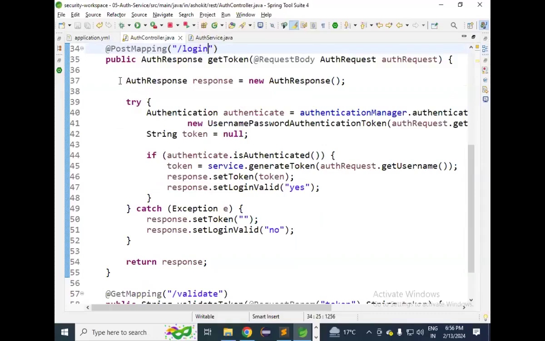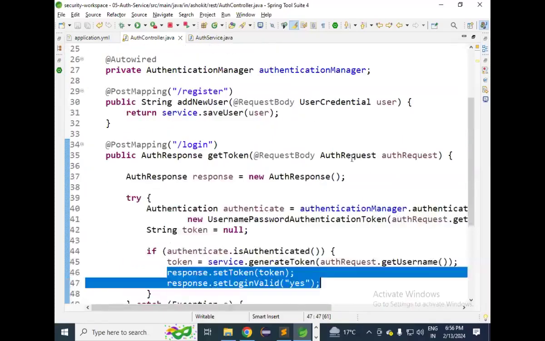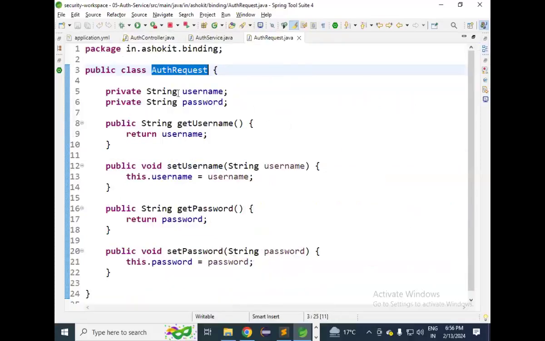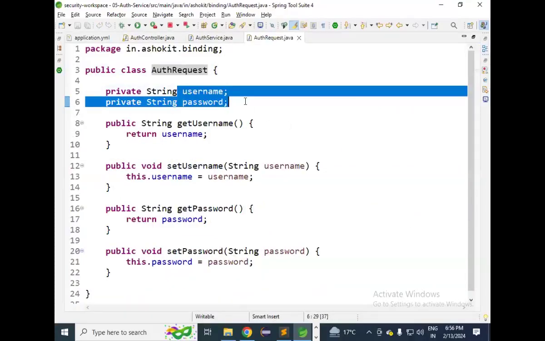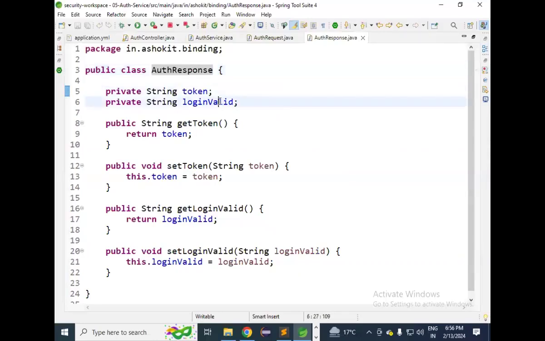How is this login going to happen? By using the authentication manager. If the login is successful, then I am sending a token as a response. The request is an authentication request; username and password will come in the request. And what is the response we are giving? Token I am giving, and whether it is a valid login or not.